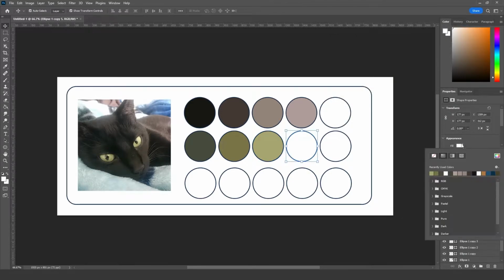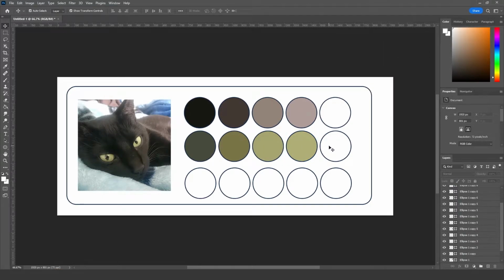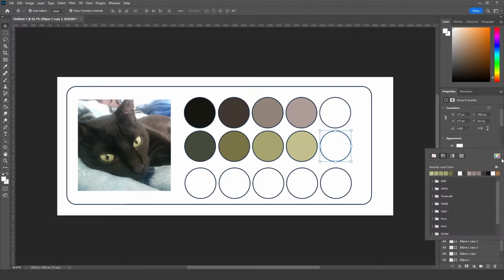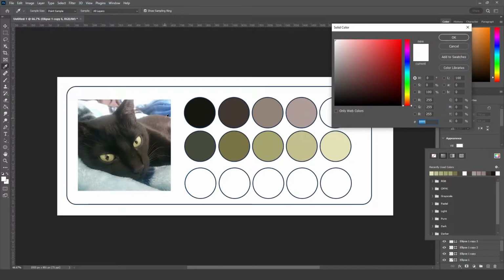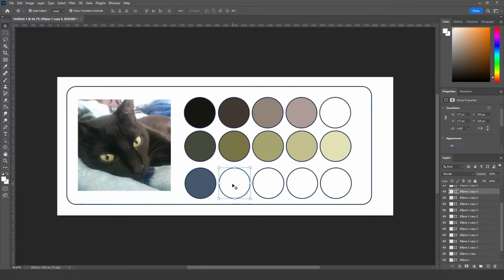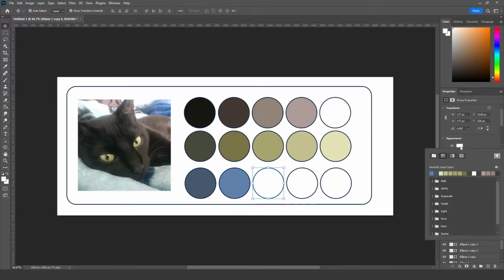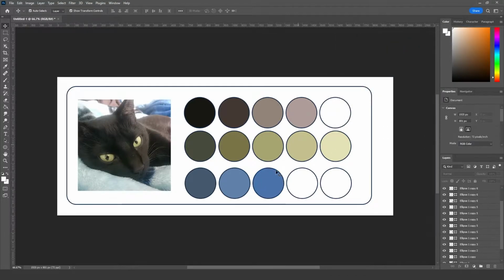I'll start at that side, and then I'll go to the side where it's getting gradually brighter. Just rearranging them here so that they're in order from darkest to lightest.